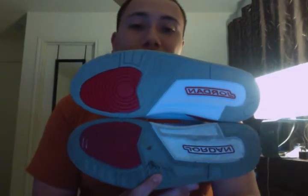When you see both sneakers to get started, they look the exact same. Very identical. But when you really touch and feel both sneakers, you can tell the differences of quality and stuff like that. First things first, I'm going to start out with the bottom and then work my way up on both sneakers.